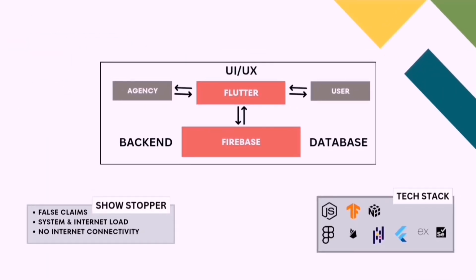The system's front-end is built using Flutter to make a user-friendly and an intuitive mobile interface for the users, and a smooth desktop interface for the agencies to interact and communicate efficiently. The backend platform is built using the real-time database, functions, and other microservices of Firebase, which in turn helps to store and access data quickly from the cloud, making the platform fast, responsive, and more efficient by balancing the load and traffic in the application.